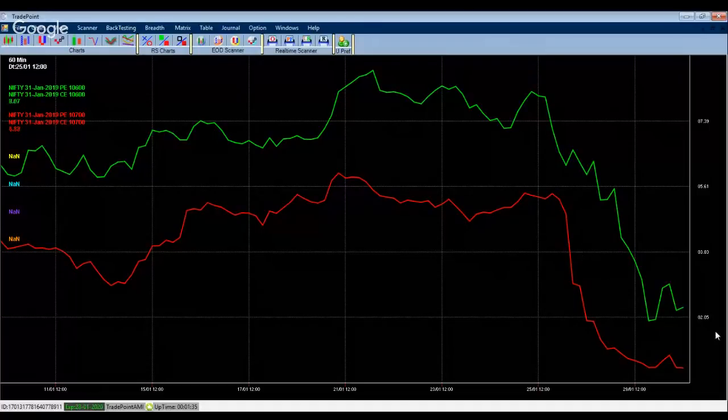Now the 10,700 PCR is 0.68, which is quite bearish for 10,700. So unless this improves, expiry above 10,700 looks difficult as of now. Whereas the PCR at 10,600 is right now 2.32. In fact, in the morning it took a so-called support just below 2, which is bullish. So this again points to the fact that 10,600 might be held till expiry. So one thing is sure, breaking 10,600 as of now looks difficult.